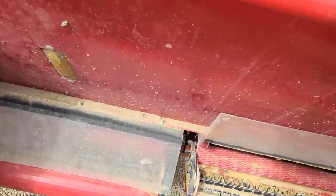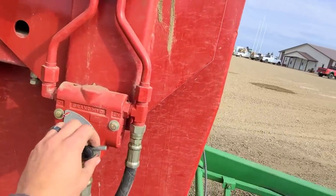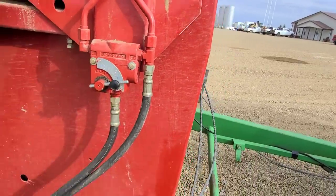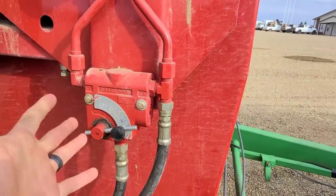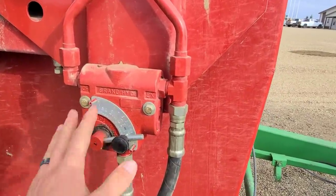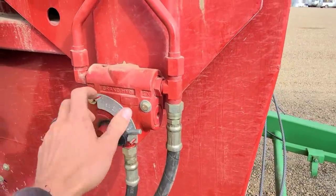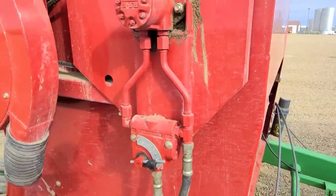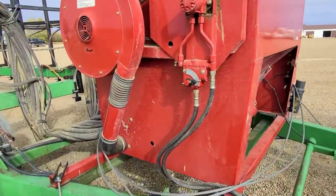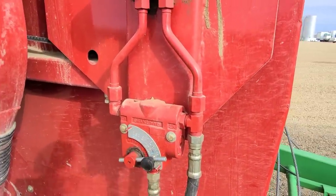So then this hydraulic fan, yes, it's hydraulic, and here's your regulator. So if you were going to go a higher speed, maybe you only put down like 20 or 22 or 24 pounds or something in the fall, right? And you would put less than that in the spring. So this regulates your fan speed. All it is is just a valve, and it's pretty simple. I like it, there are no sensors on it, it's super simple. You want to regulate your hydraulic motor, you just put it up to here, tighten it down.